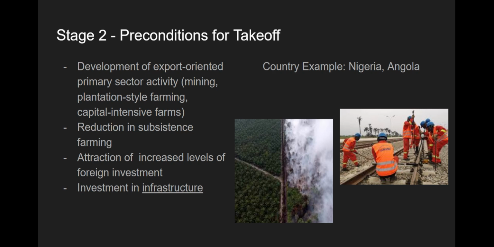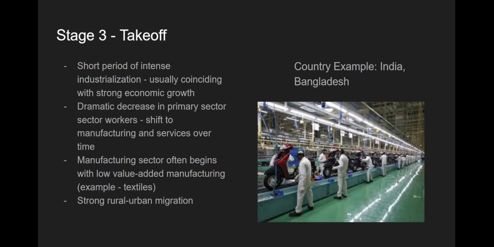So a country starts to build up its infrastructure so that it can actually go through the process of industrialization. The countries that I would include in this stage now are Nigeria and Angola, two African countries with lots and lots of economic growth that have, in some ways, maybe even started a little bit at stage 3, but still have a little bit of stagnation in terms of the overall industrialization of the country.